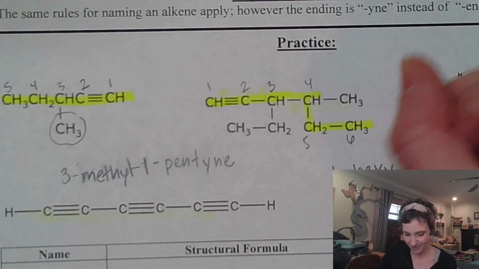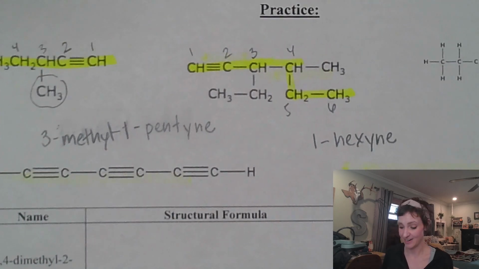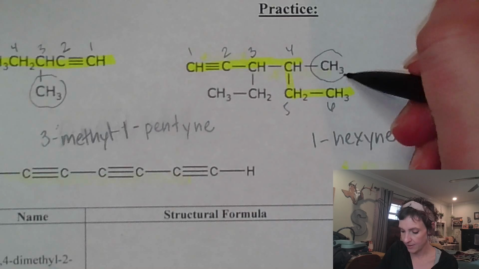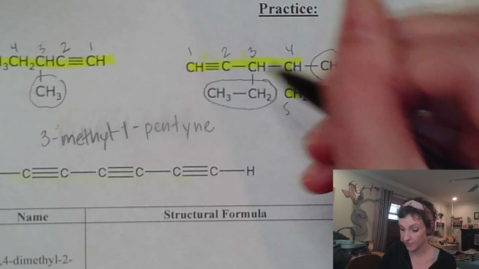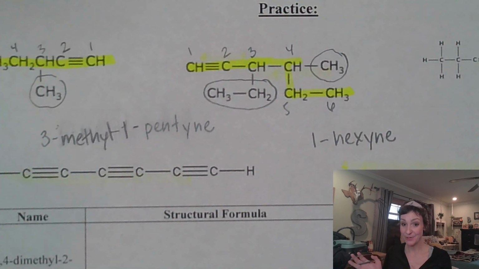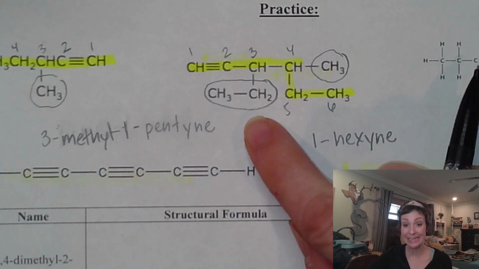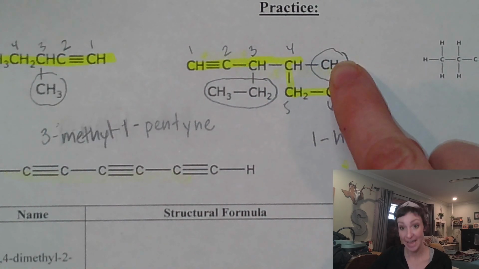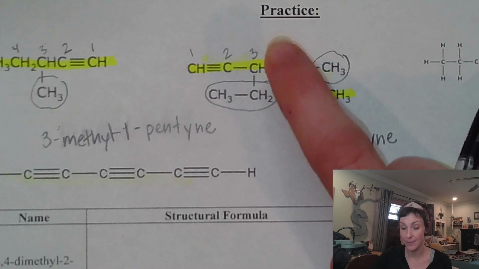1-hexyne. Looks so weird, yne. Okay, I do have some branch groups to take care of here. I have got a methyl group there coming off of carbon 4. I've got an ethyl group here coming off of carbon 3. So as a review from last lesson, if we have different types of alkyl groups, I've got to do my naming system alphabetically. An ethyl group, E, comes before methyl, M, in the alphabet. So I need to name my ethyl group first, okay? So my ethyl group is on carbon 3.